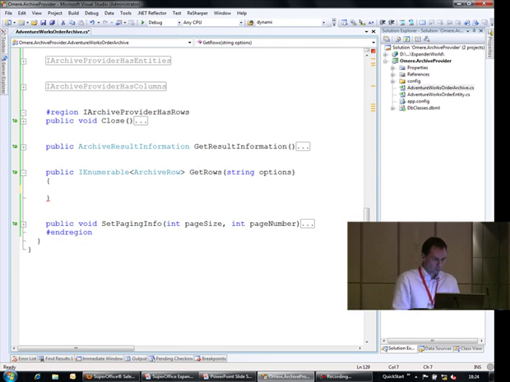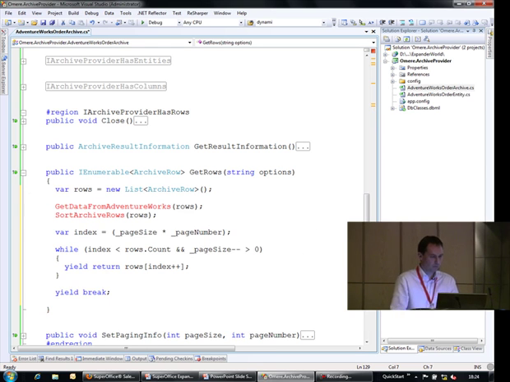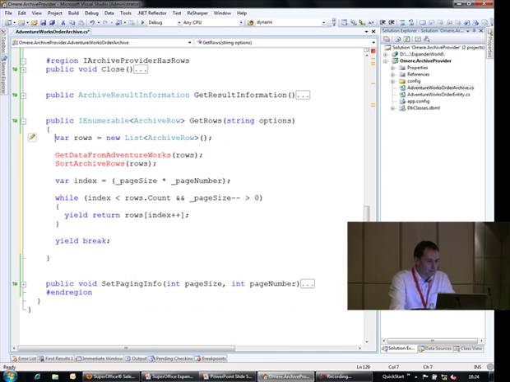So I'm going to implement this now, and again I'm writing very fast. Since GetRows is returning an enumerable of ArchiveRows, I'm creating a list of ArchiveRow objects.